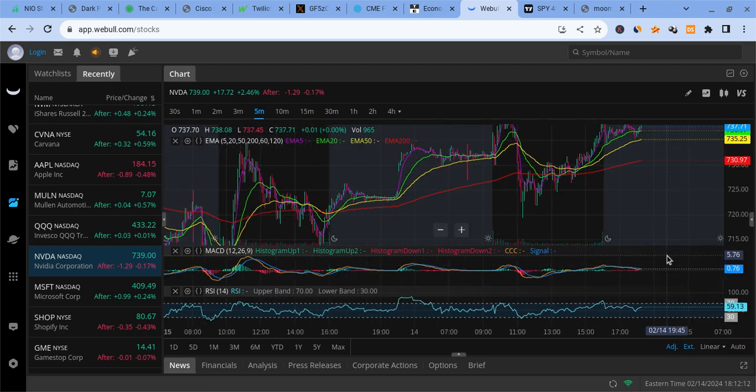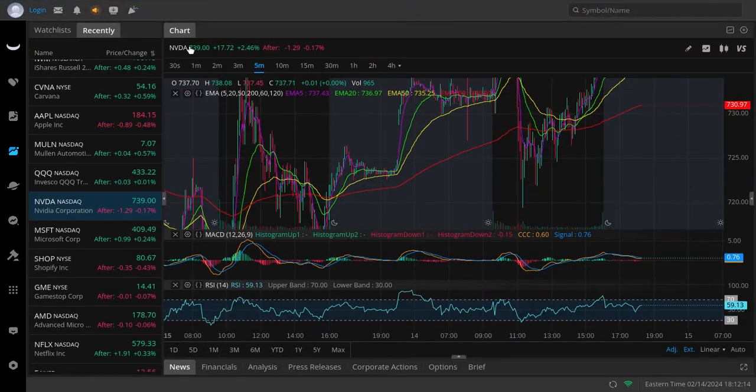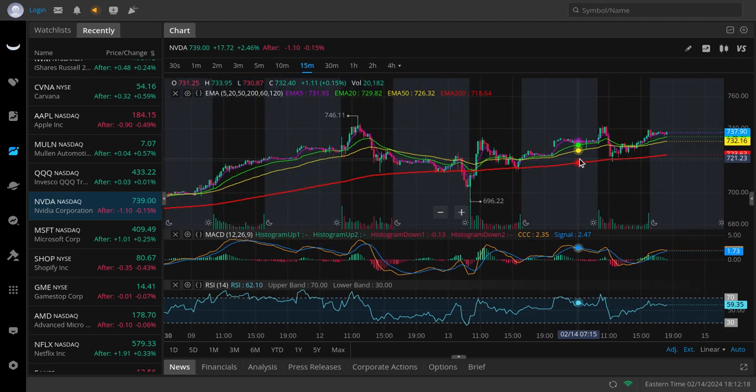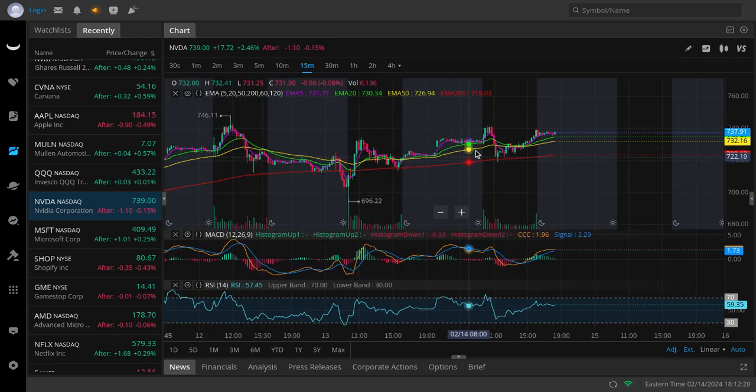And you guys can see that if this ends up panning out, it would be very, very nice, at least for Nvda and the other investors out there. But right here, this looks like a cup. This looks like a handle. We might see a breakout. If we could break 740, look for a push towards 750, and even higher than that.